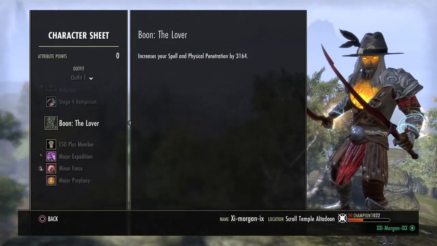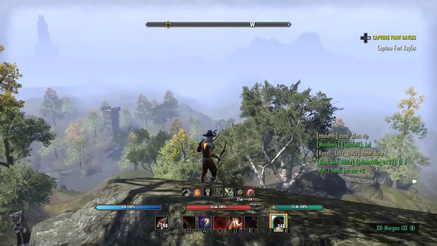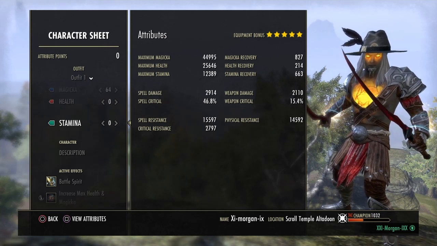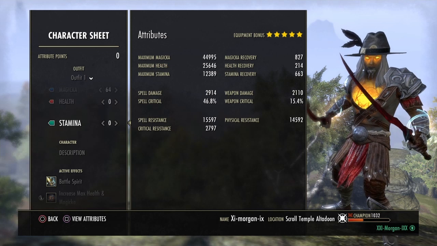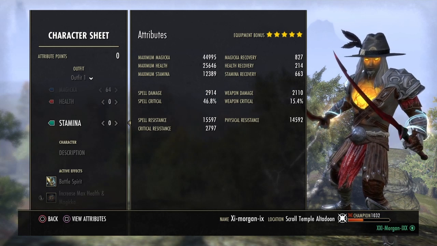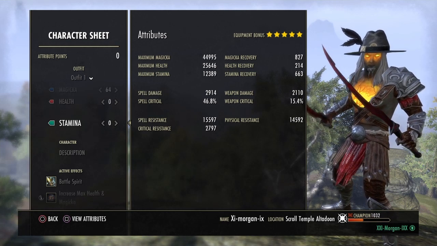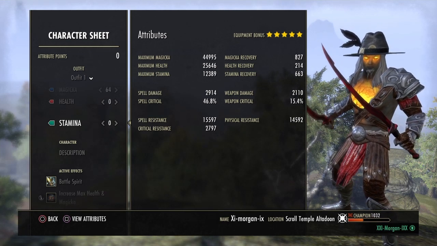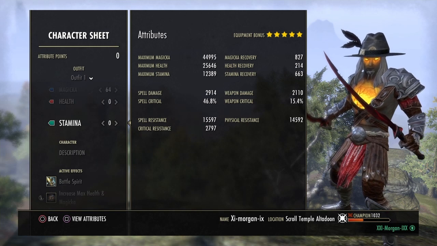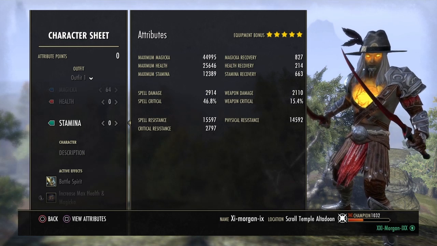So start off with character. Sitting on roughly 45k max magicka, 25.6k health, 12.3k stamina, unbuffed 2900 spell damage, 46% weapon crit. We've got about 2700, 2800 crit resist, physical and spell resistance about 15k each roughly. Magicka recovery is quite low, and health and stamina are relatively okay. You'll understand further when I get into the video why recovery stats don't matter too much.